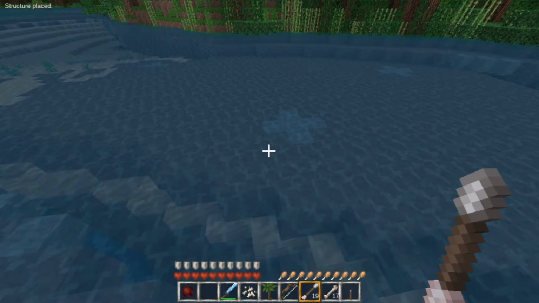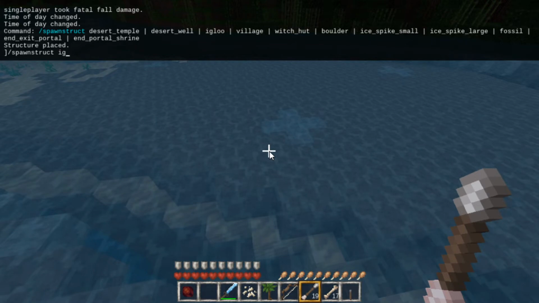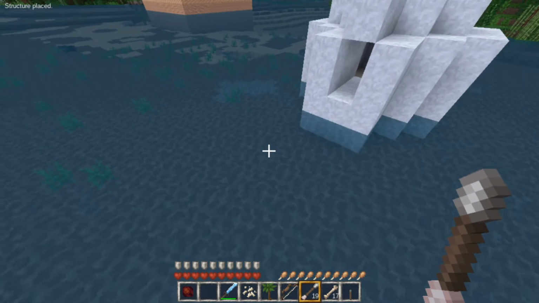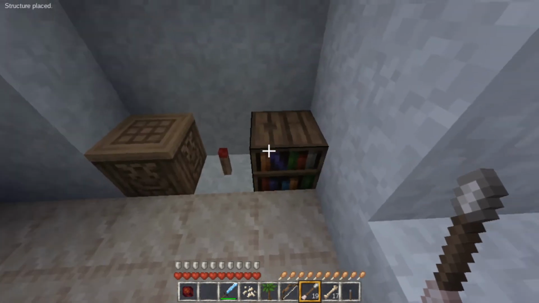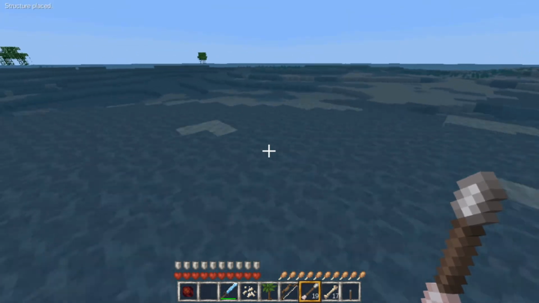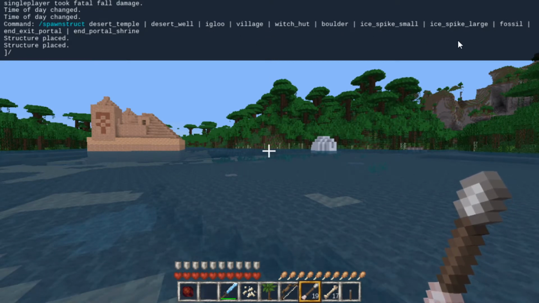Nice. I don't plan on doing much with this world here. So let us do spawn struct and let's do an igloo just to see what the igloo is like. Igloo. Structure placed. Oh, you snuck up on me, man. Okay. Well. Oh, that's cool. Check that out. All right. It's kind of cool. And, oh, you know, I know I'm not going to like it if I do it, so we're not going to do it. Let us put an end portal shrine in the middle of the lake.